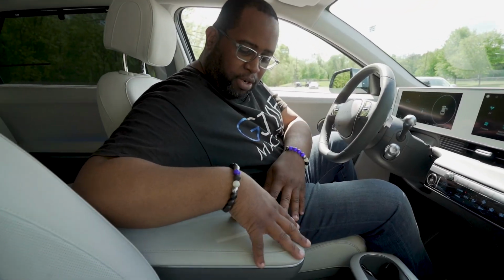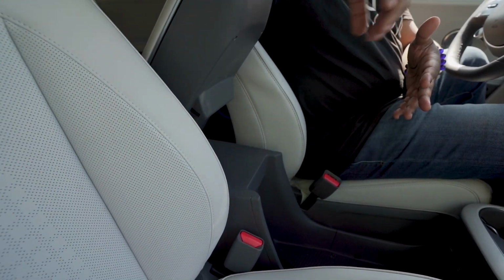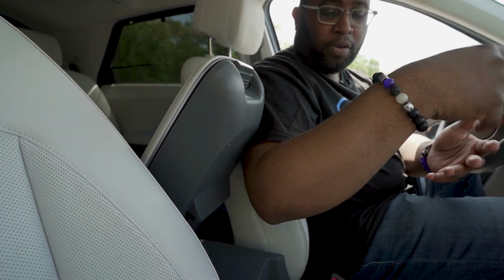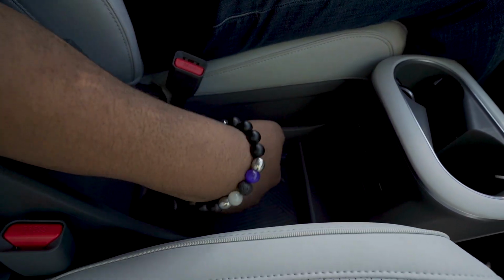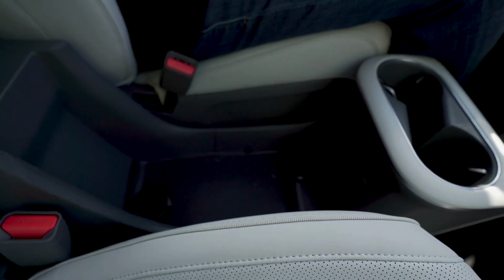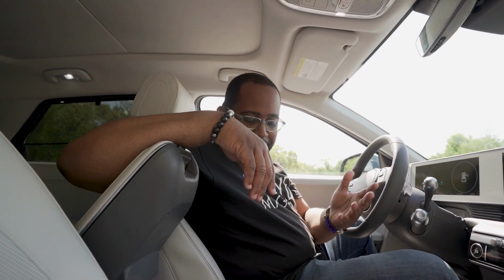So you see we have here, there's an armrest. I really wish this armrest went all the way back, like complete vertical. So it comes at a weird angle, and then your elbow is in a weird spot. Now the wireless charger is down below, so to get your phone, you're doing this weird dance to angle your hand to get it at the spot where it's at. I really wish this could have been a little bit different, because putting it in and out is just awkward. This could have been better if maybe the armrest went all the way up, but it's not a deal breaker, just kind of a weird design choice.